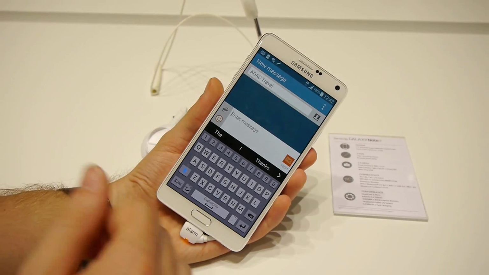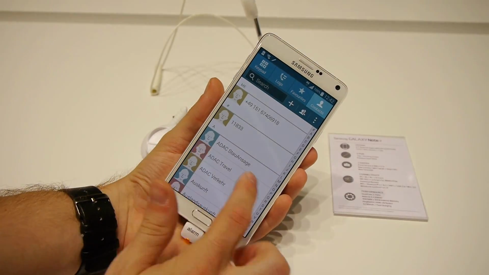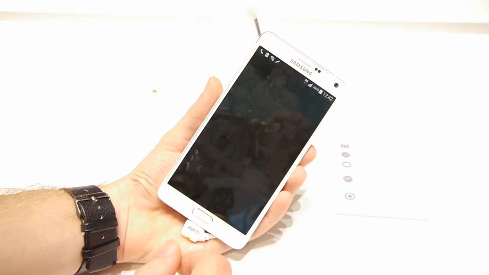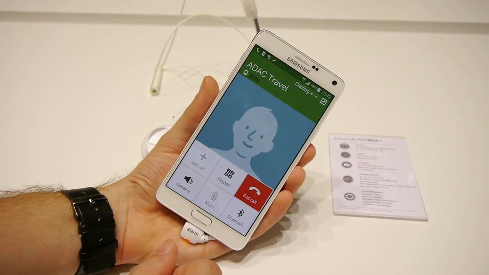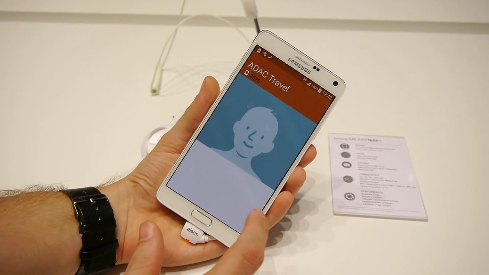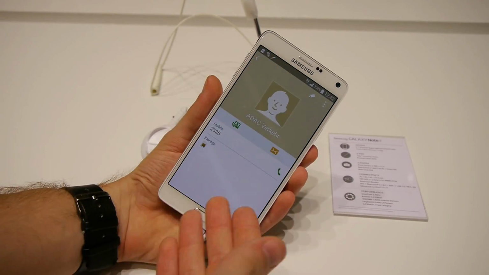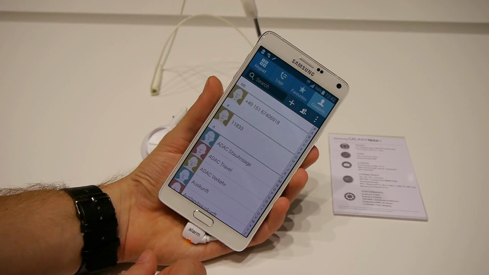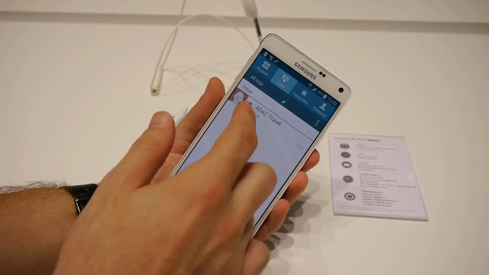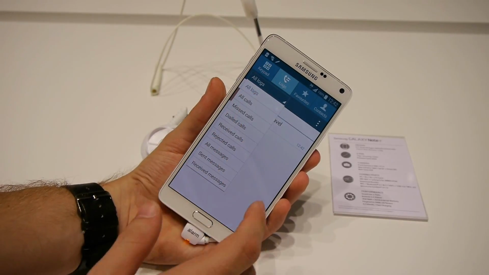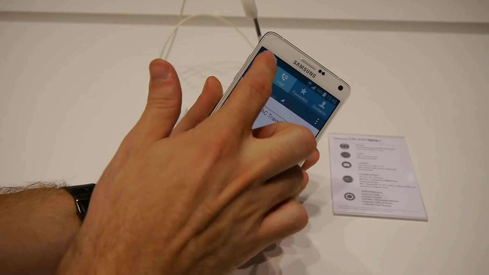By doing a quick swipe to the left, you enter quick message mode, and by swiping to the right, you just initiate a call. Let's end that. And of course, you can also enter the information for each specific contact. You have favorites mode, your log here. You can sort it, filter it by different criteria here.